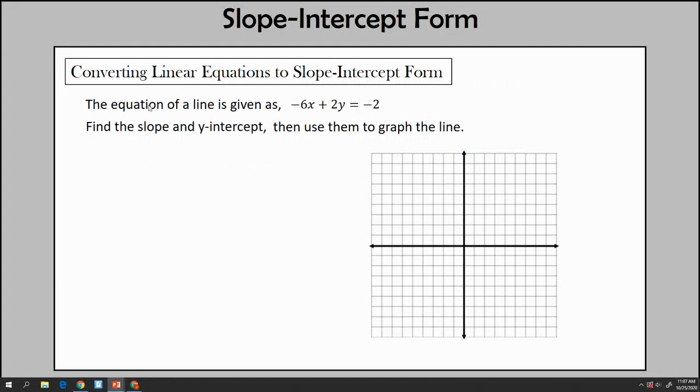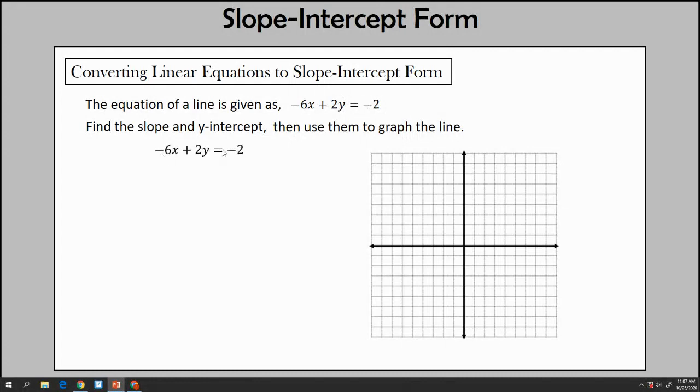Another example, or I shouldn't say another example of that. Just this is the one that you're going to work with a ton. You're going to be given an equation. This is a line, right? This is a linear equation. Remember our rules. The variables are both written to the first power. We have no variable times a variable. We're not dividing by a variable. We don't have a variable as an exponent. So this is linear. We know that.